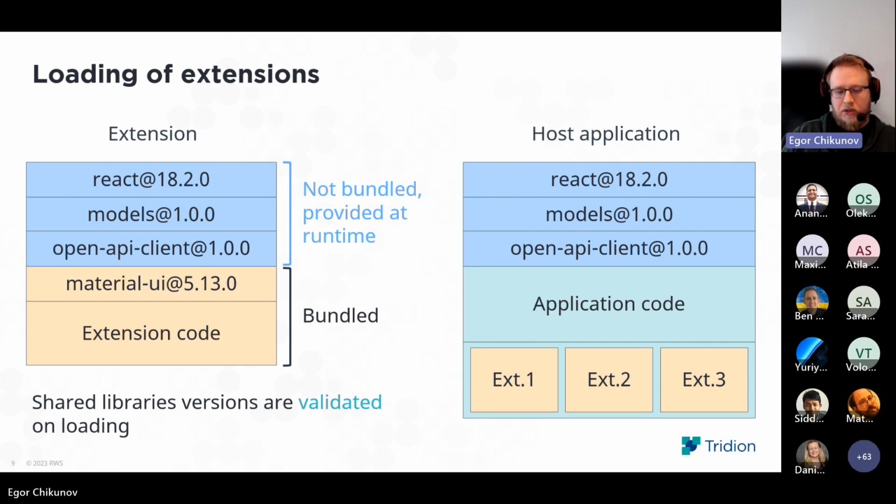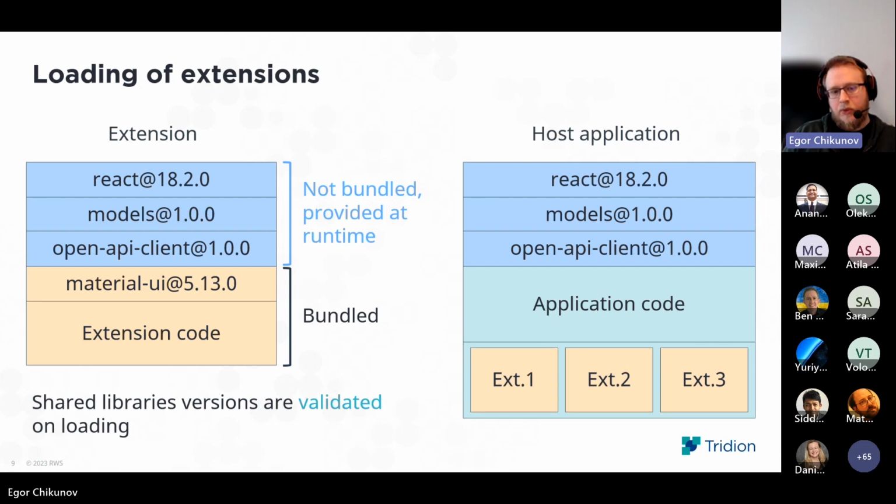But the build process, when it bundles your extension into a single or a number of JavaScript files, will ignore all of these packages. The reason for that is that at runtime they are provided from the host application, because all of these libraries do not allow having multiple instances in the same code space. You cannot have different versions of React. Well, technically you can, but it creates all kinds of troubles with communication between an extension and the host application.